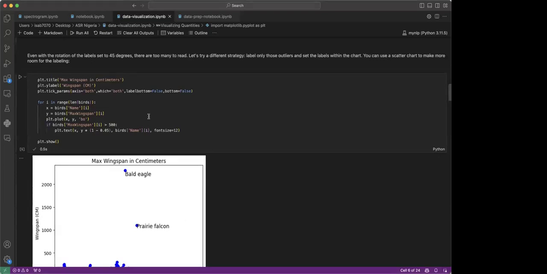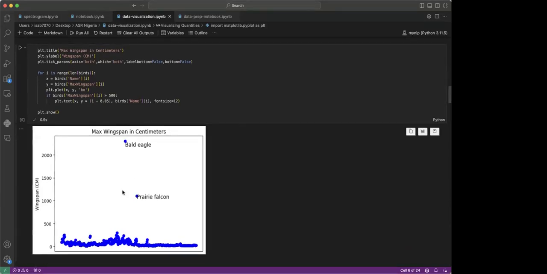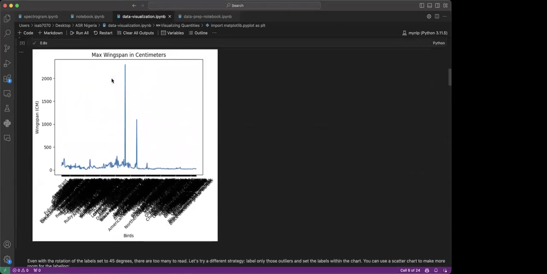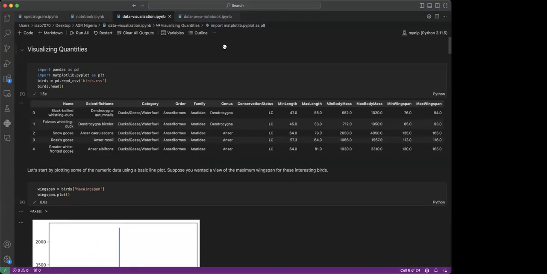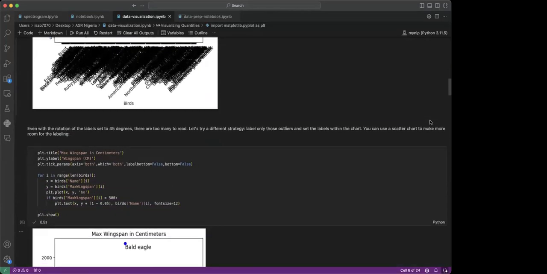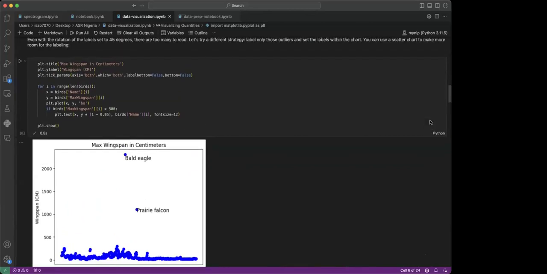So a point for each of our data set. That's what scatter plot is, just plotting a dot for each data point from our data set on the plot. So we loop it, and then we plot based on the name, the mean span, the maximum wingspan. That is this. And then we are using the bow. This you can also read. This bow stands for this giant blue tick we have. So we want this kind of tick. There are many other arguments that you can try and look at.